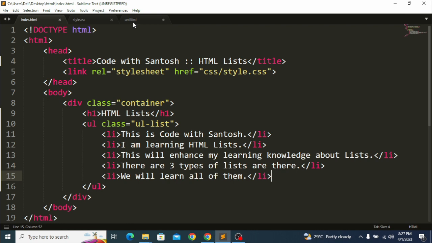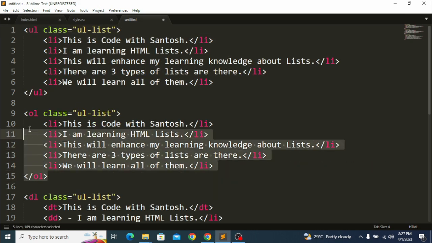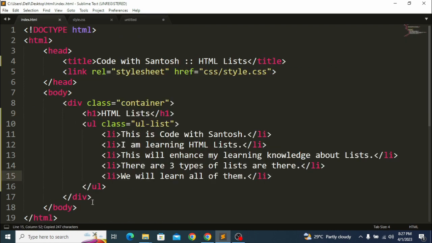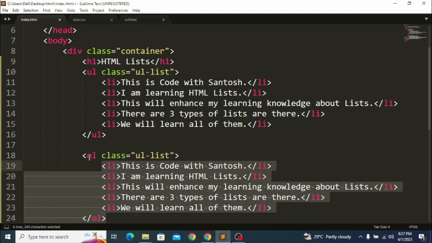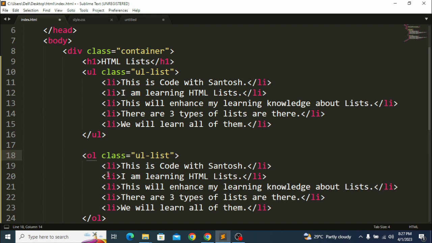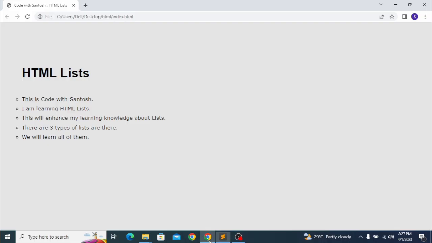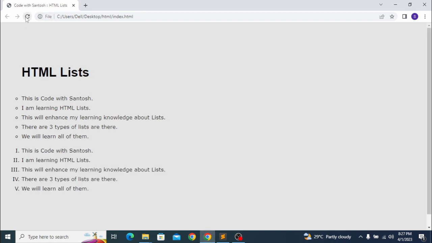The second item is the ordered list. So our code is also ready for this list. Let me try to copy and paste it here. So this is an ordered list. Sorry, this is an ordered list. An ordered list tells you that this is in a specific order, like the first one is this one, the second one is this one. We can see it in our HTML page in the browser that this is in order.